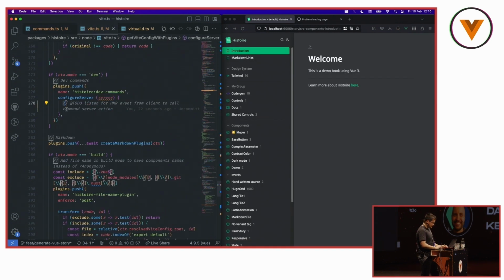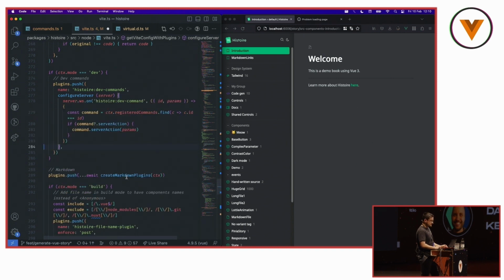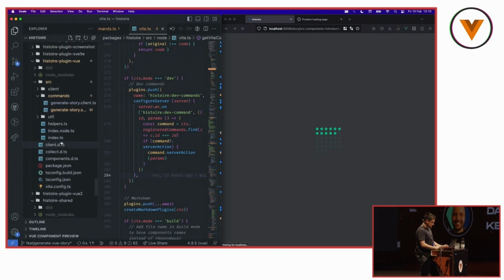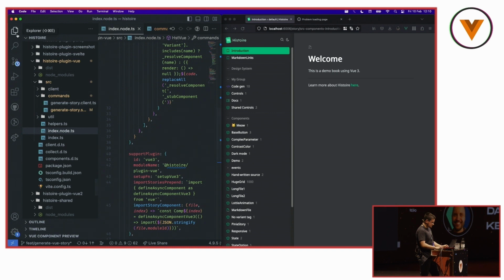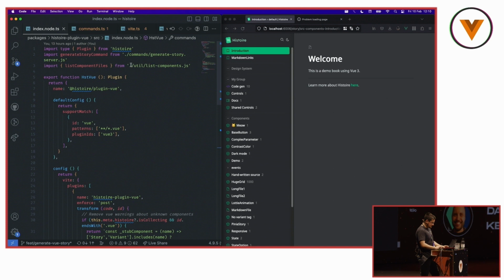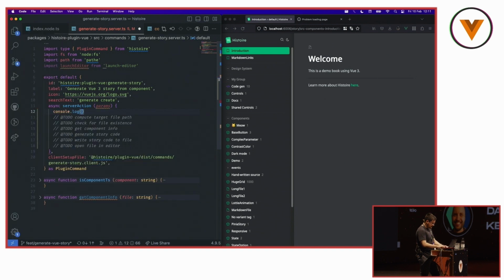And on the server, I basically loop through the existing commands to find the one that is going to do something. So if we go back to our plugin, we can already get some parameters here.